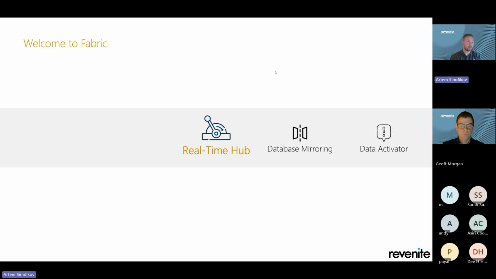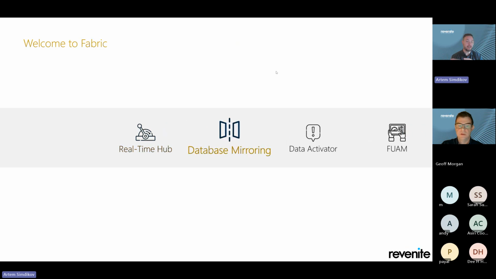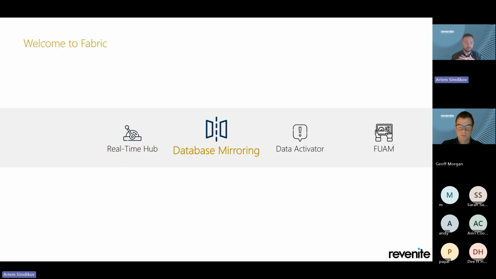Another thing businesses find real value in is database mirroring. Imagine you can mirror your operational SQL databases into Fabric to support near real-time query and analysis with no impact on the transactional systems. So as an analyst, you can query things in OneLake without overloading any of your prod environments at all. That gives your business continuity and performance, both things our customers value.